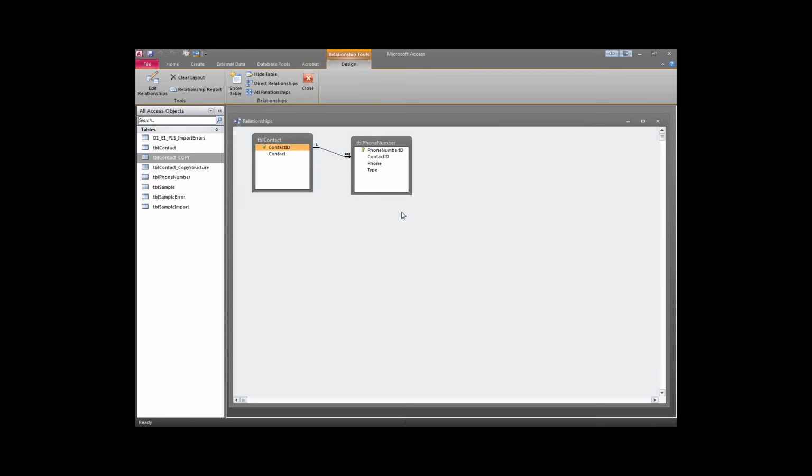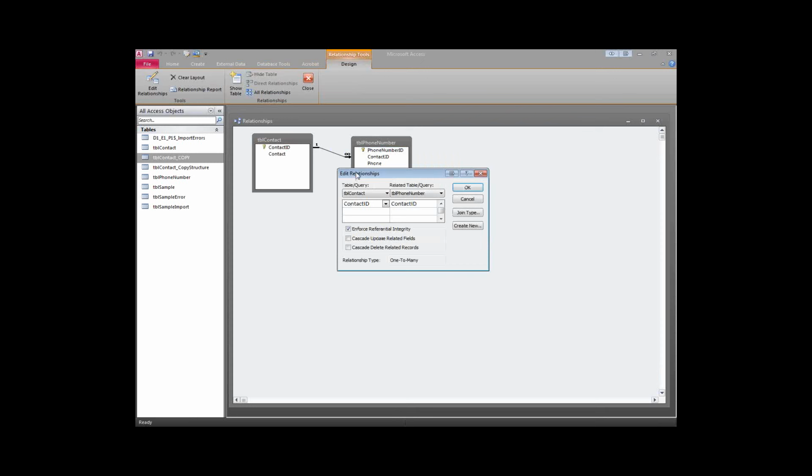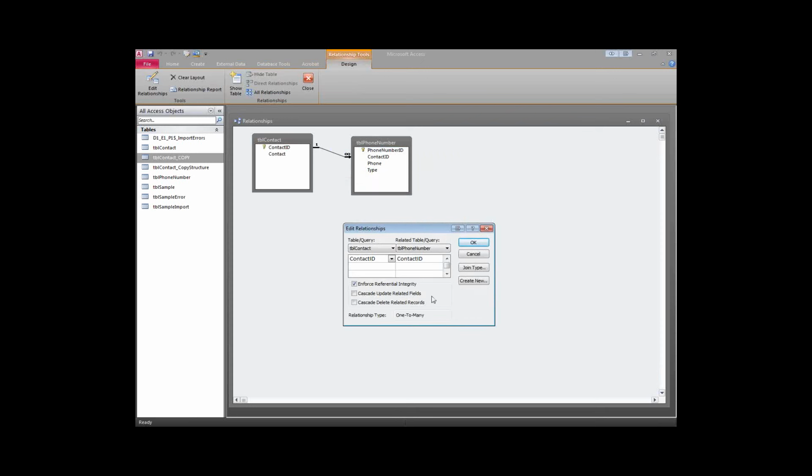I think in your case, we'll already have all the tables, but if you're building a new database with new tables as you go, just wanted to let you know you're going to want to come back and revisit this relationships tab and make sure to keep these relationships updated and correct because that will really pay forward when we talk about analysis. But obviously, that enforce referential integrity button not only keeps your relationship intact, but also from a data standpoint, it's going to keep things neat and clean.